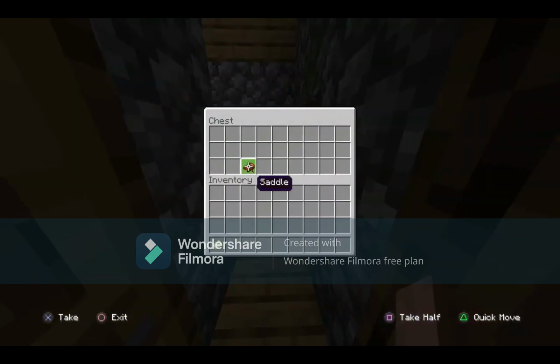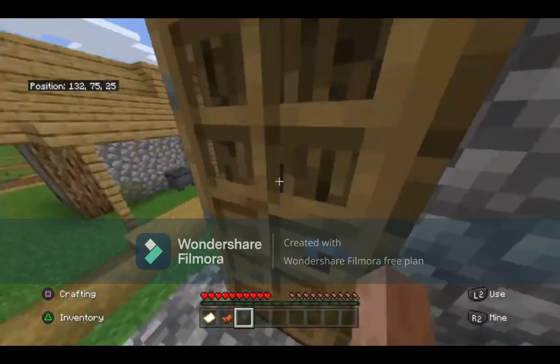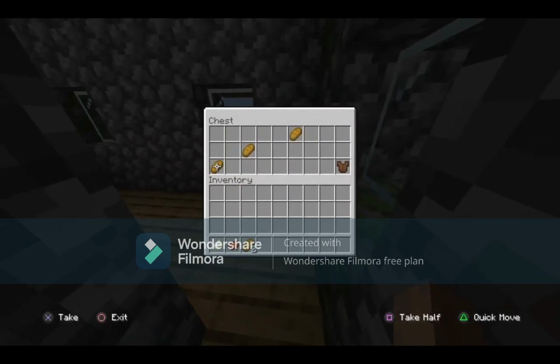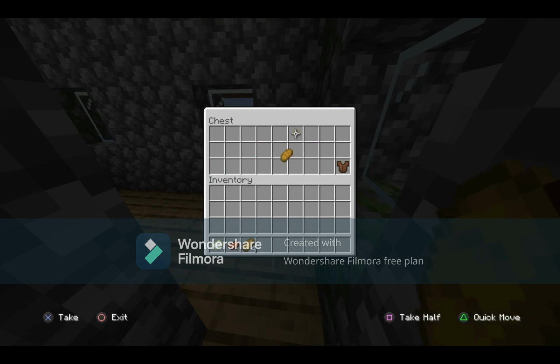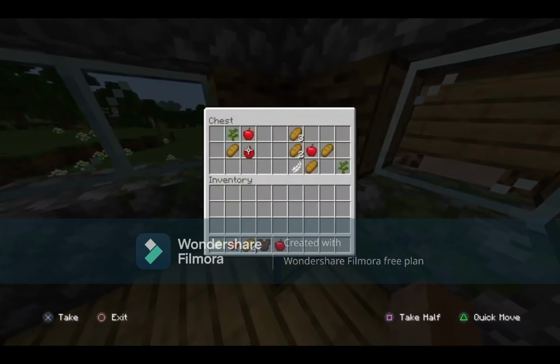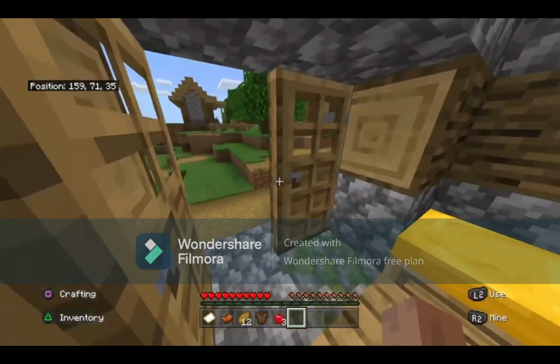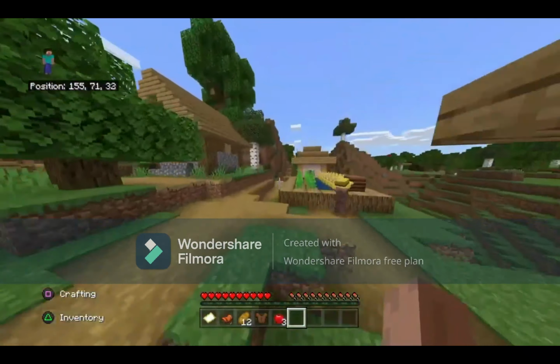Please. Saddle. Yeah, saddle. Bread. We're gonna go on and maybe build our house a little bit farther from the village, because usually I would just stock up at a village and make it our base, but I don't think we're gonna do that. I think we're gonna not take advantage of the village. We're just gonna loot it and go.